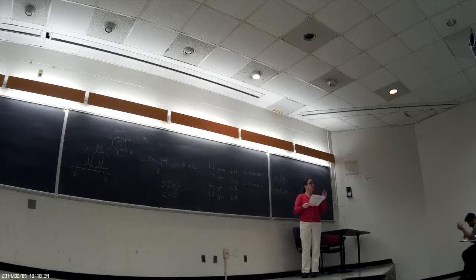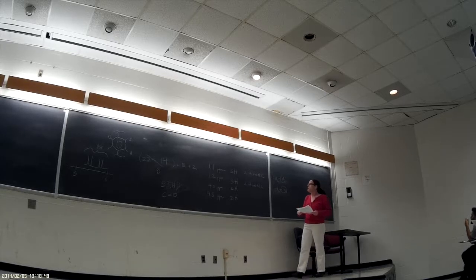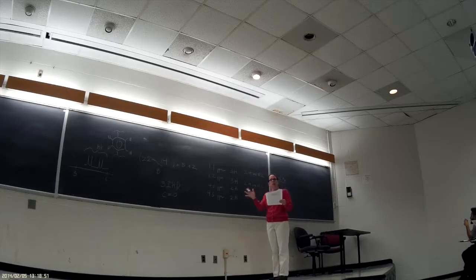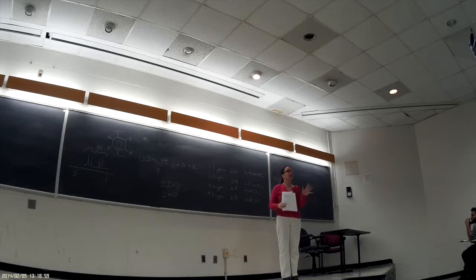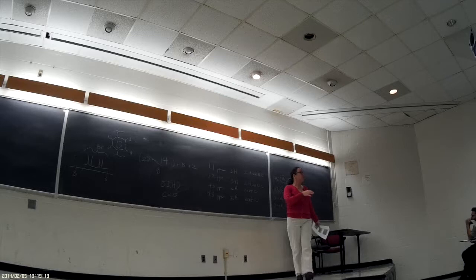And I look at them and they're each quartets. That's even better, right? Because now I know that they are these CH2s, right? They're next to the CH3s. Because when I have 3 protons in the neighboring carbon, 3 plus 1 would be 4. They expect a quartet out of that, right? But their placement in the spectrum tells me that they're likely next to these oxygens, right? Because of where they are. They're up by 4, right? So that's telling me they're next to these electronegative atoms. So I'm going to now sort of expand this and say that I have OCH2CH3s here, okay? And this is indeed what it is.